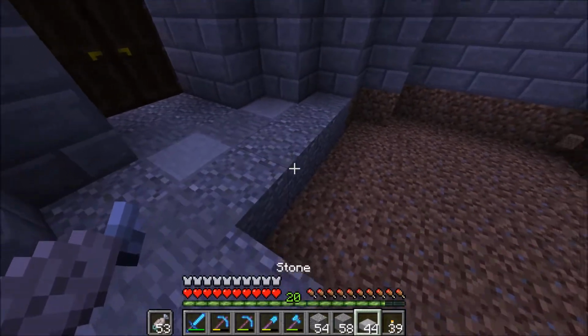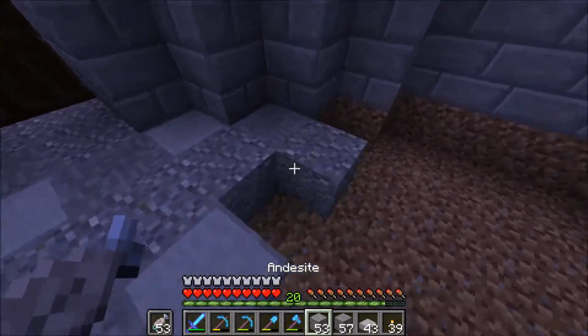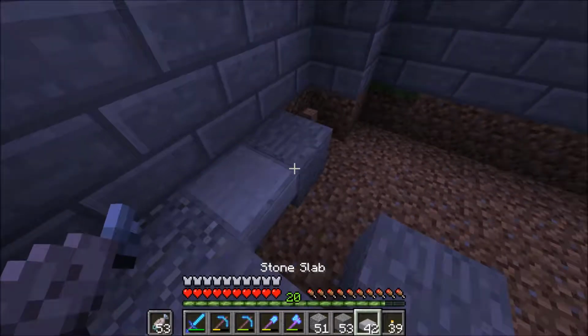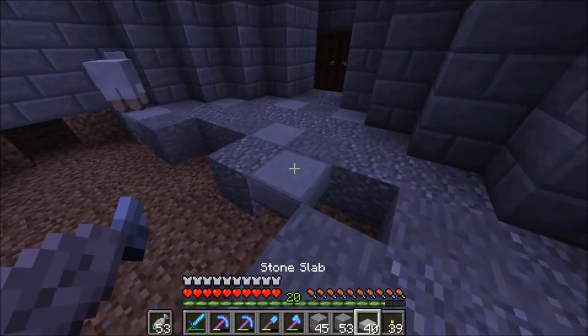Alright, we do want to use considerably more andesite than anything else in this build. So, that's for the floor at least. So, we have to make sure we do that. There we go, there we go. Throw a bunch there. We have to make sure this looks good too.